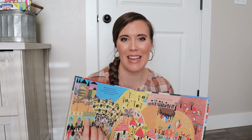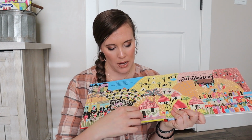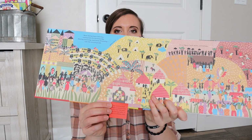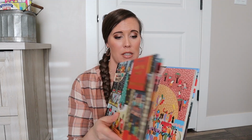And this is a Rip the Flap book. I just can't call them anything else than that. That's the first thing that comes in my head, Rip the Flap book, because that's what happens to the flaps. They all get ripped. And so it's really hard to see them, but there's a whole bunch of them on here. And then they'll say something about where you're traveling to. So I just thought this one looked really cool and a lot of fun.